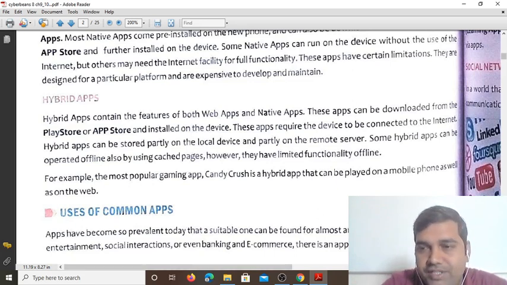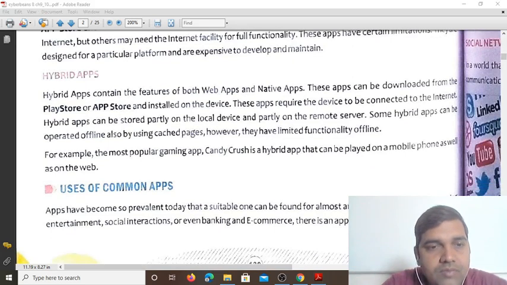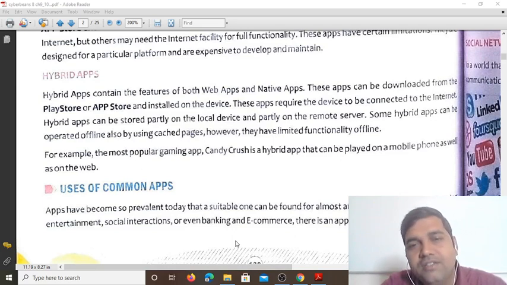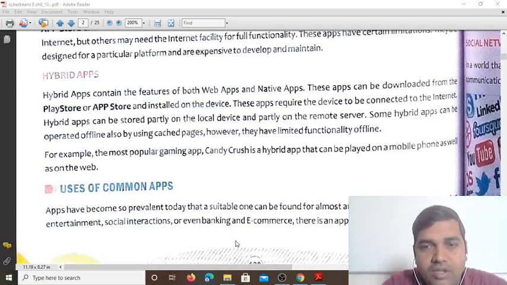Some common applications. Apps have become so prevalent today that a suitable one can be found for almost any job.